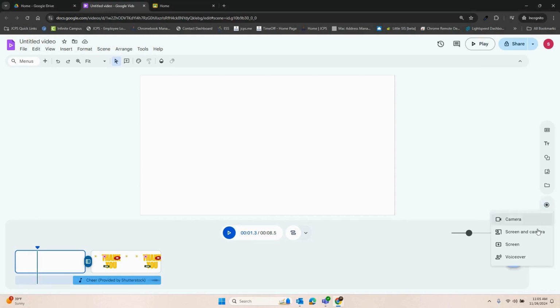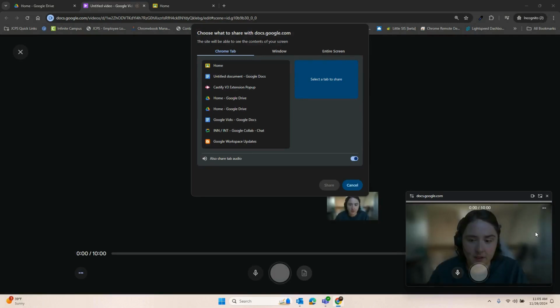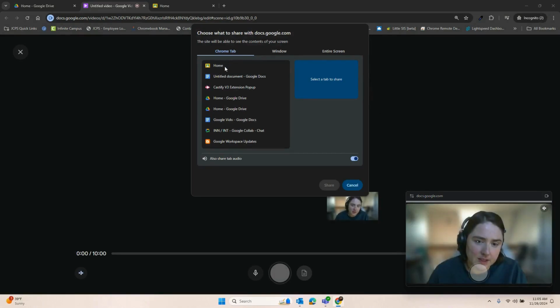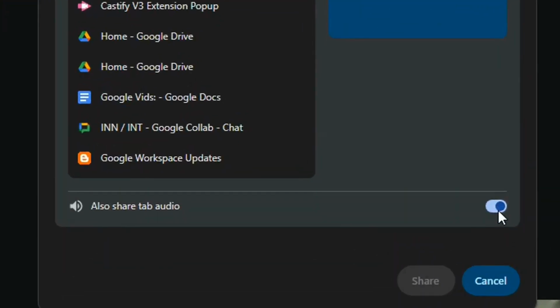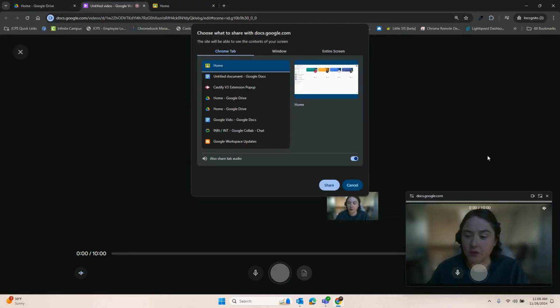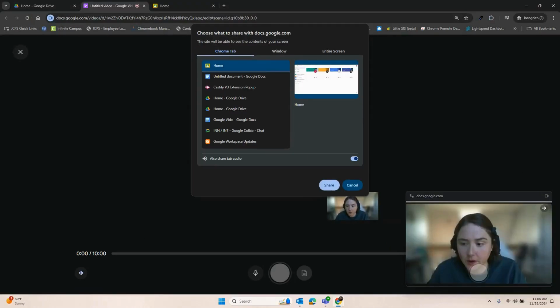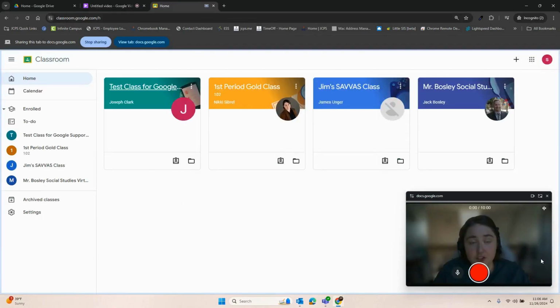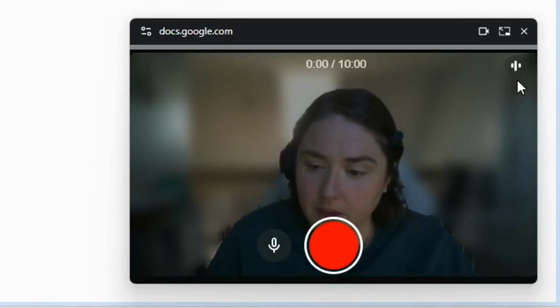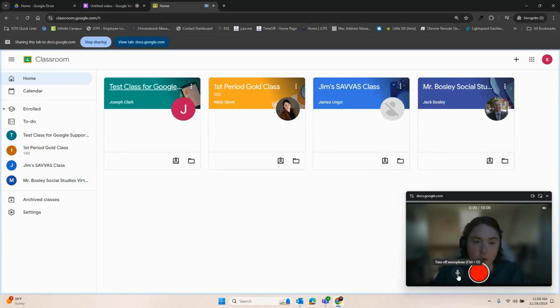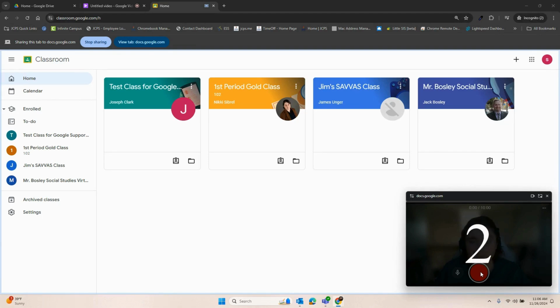We're going to hit the recording option, screen and camera. The next thing that I'm going to do is select the tab that I want. If you want to share your audio, such as play a video or any sounds, you'll want to ensure that this is enabled. You'll also see your camera on the bottom corner. To ensure that your mic is working, you'll see the little white lines moving back and forth. This is how you also turn your mic on and off. When you're ready to begin recording your screen in yourself, you're going to hit the start recording option for the countdown.